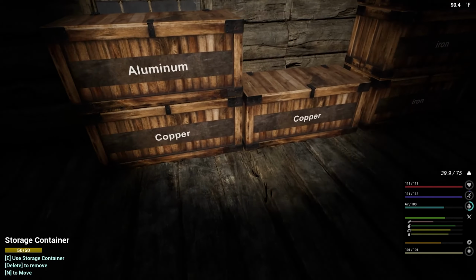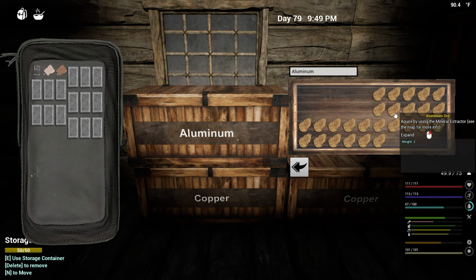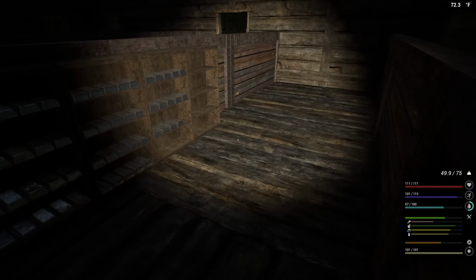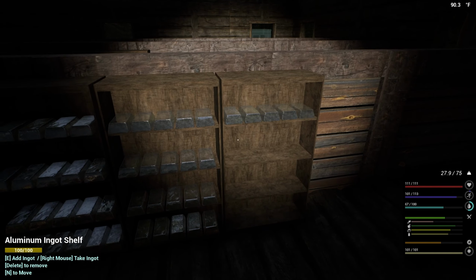You know, I think we had... Here we have aluminum here as well. I forgot we had aluminum in here. And we also have some aluminum in another chest in there that we need to burn. So let's just put all this up. Yeah, we're going to need another aluminum shelf.